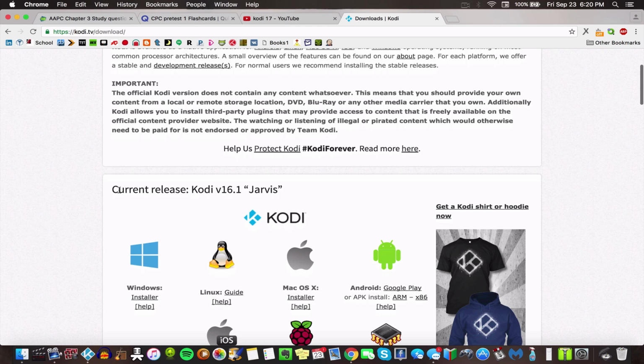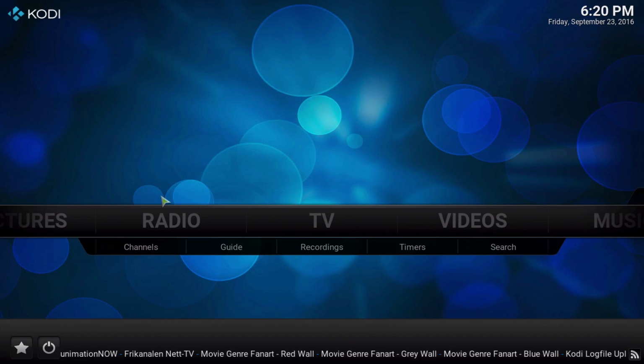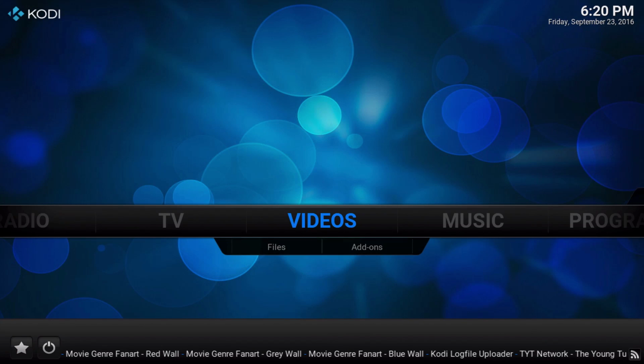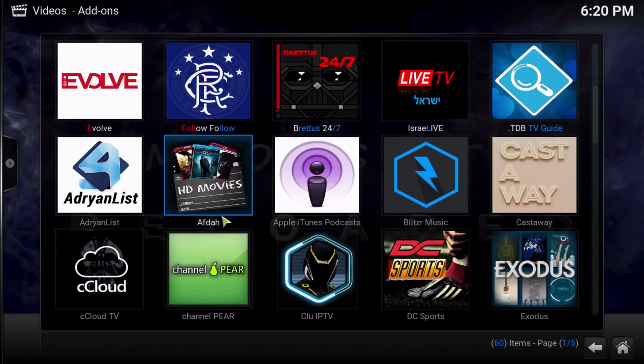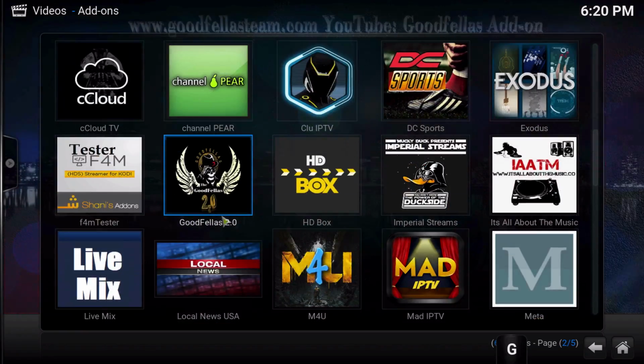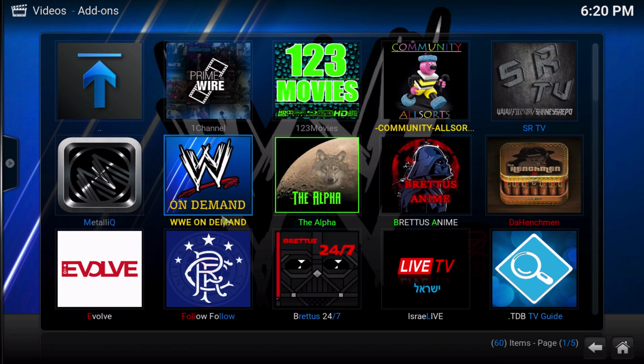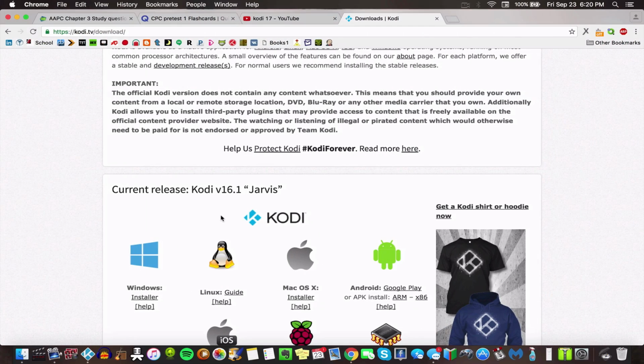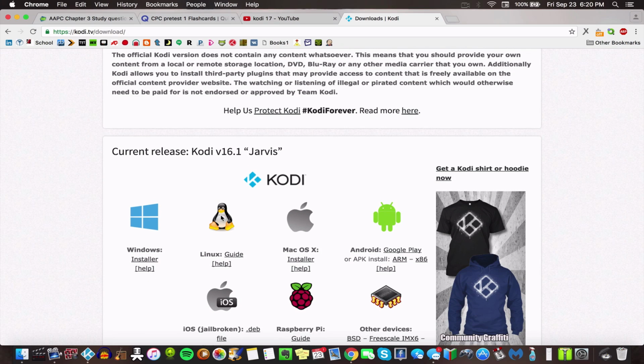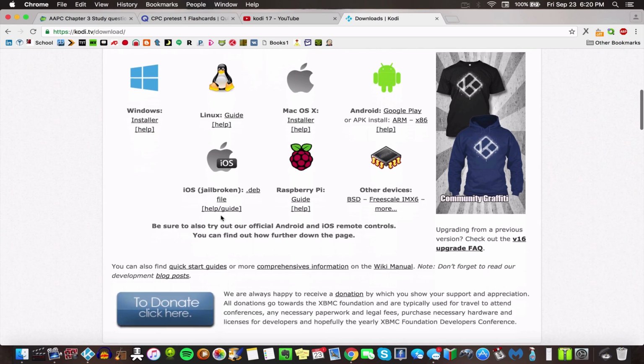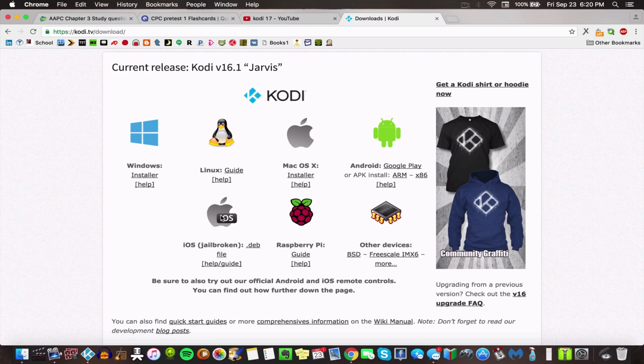So I'll usually update Kodi when it's released because there's usually not a whole lot of problems. But I will wait to see if there are any add-ons that are not going to be following the newest version of Kodi. Because what does happen sometimes is, let's say that you have a particular add-on that you really enjoy with Kodi, it may not follow over to 17 right away, and it may not follow at all. So the only way to continue to use it is to stay on the current version that you're on. So when it comes to the newest version of Kodi, generally I'll hang back because you're really not missing much. But I'm kind of anticipating Kodi 17 because it's got some awesome looking features.